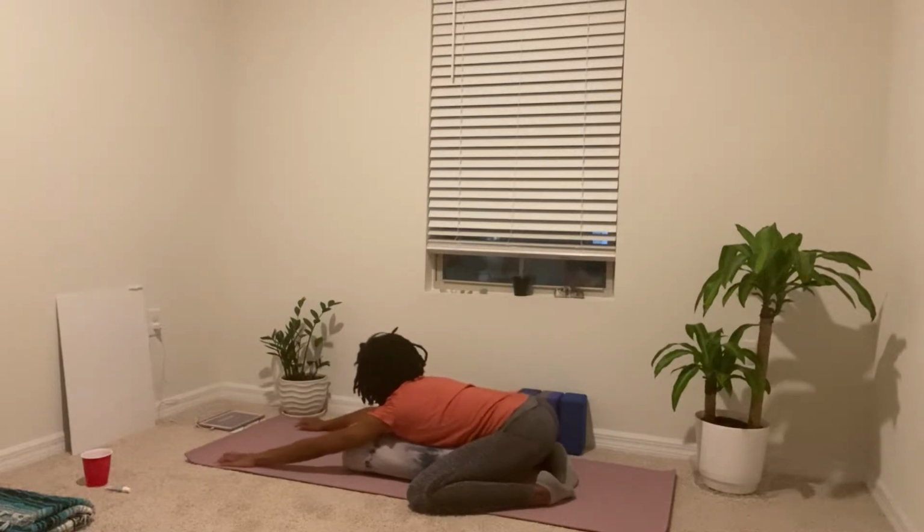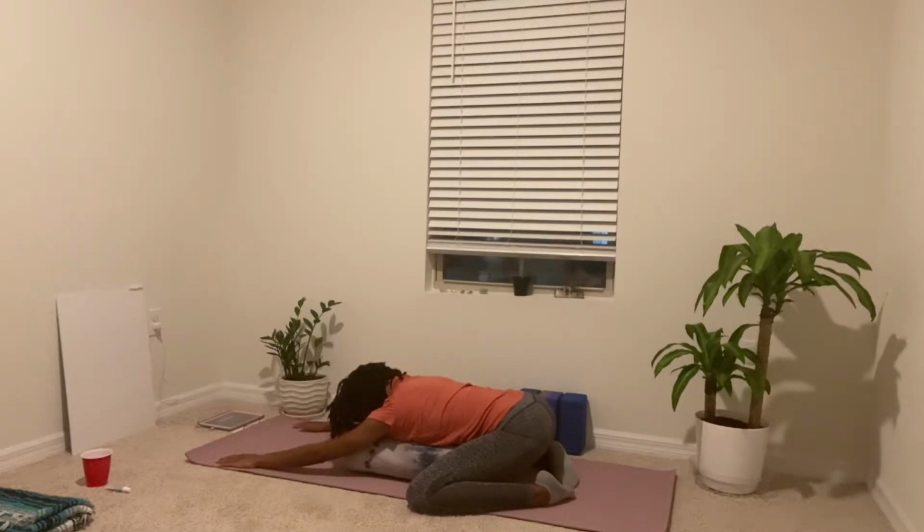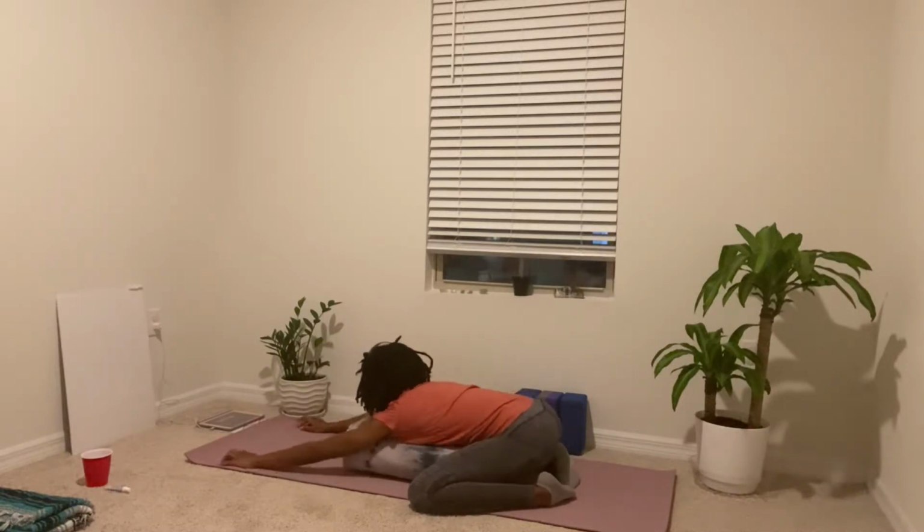As you're here, you can start rocking your butt down towards your heels and up if you want some kind of movement. But we're almost done here. Good. Stay here, continuing to breathe.